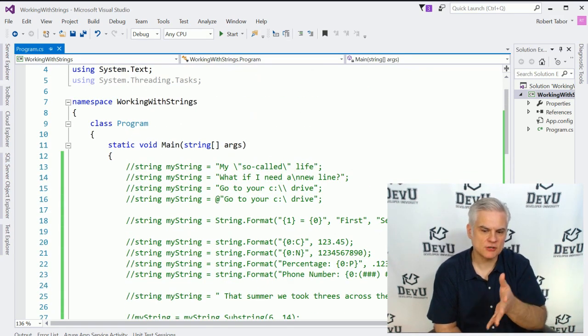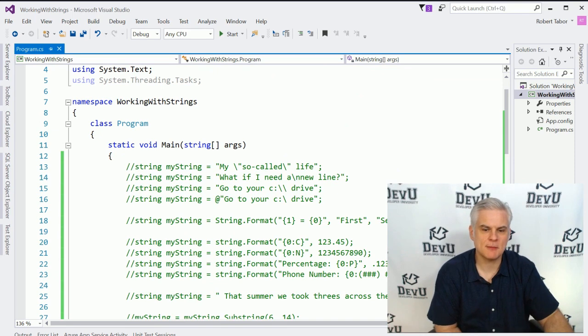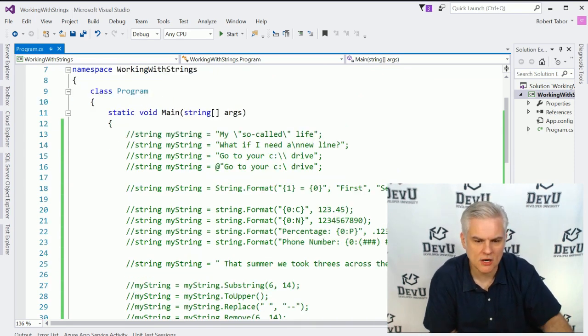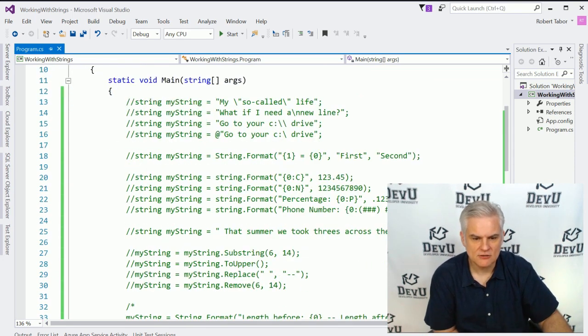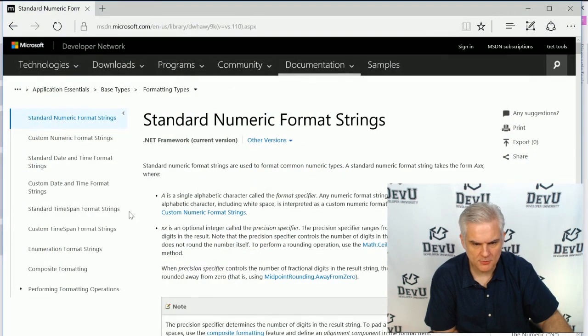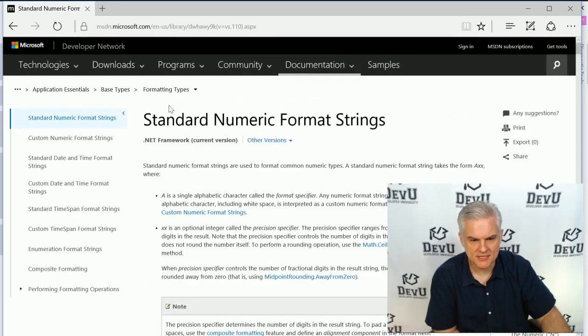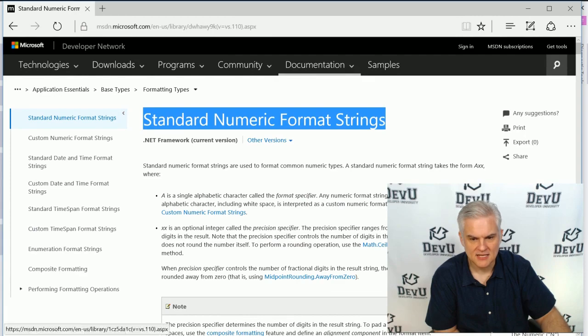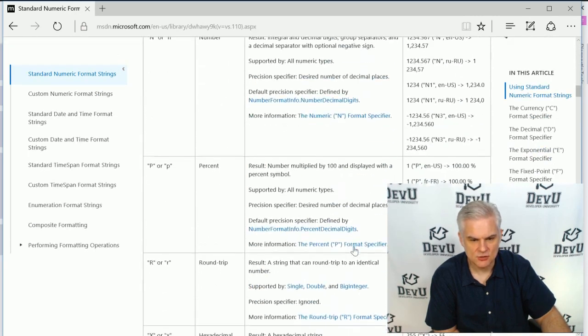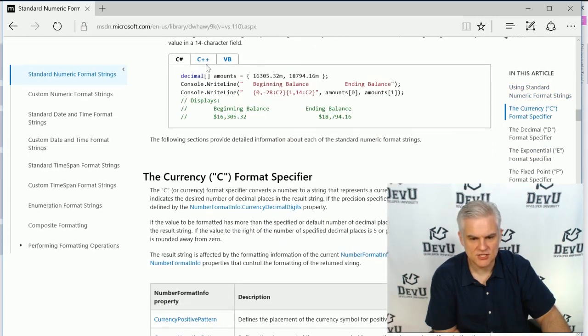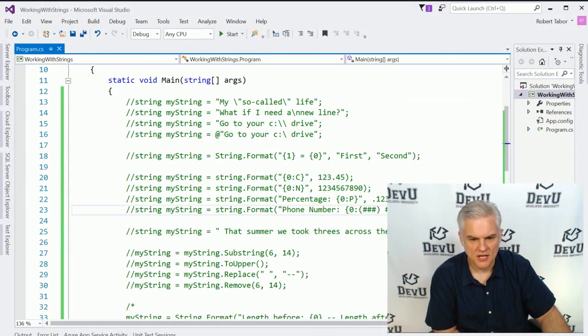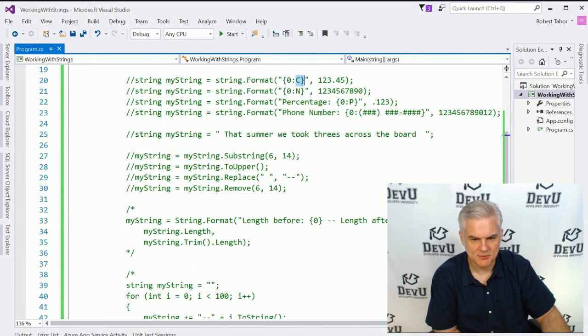Okay, so we talked about quite a bit in a very short amount of time: how to work with the backslash character for escaping and inserting escape characters, special characters into our literal strings, and how to use string.Format. In fact, let me show you this little page here for standard numeric string formats. If you just search for this on bing.com, you'll be able to find this article, and it gives you examples and many other usages for the format that we looked at several examples of here.